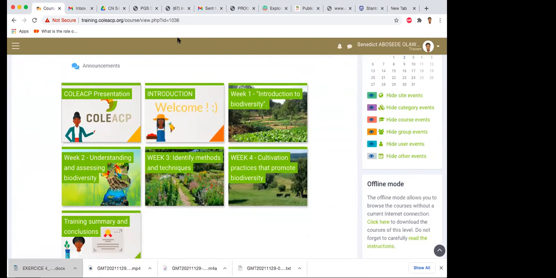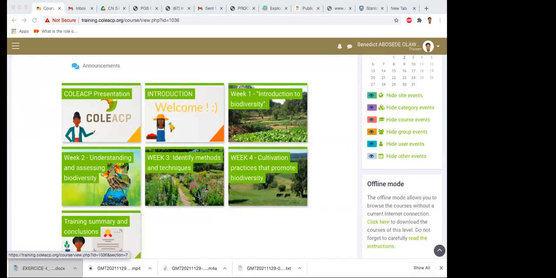Exercise 4, activity 2. Estimate and calculate the area occupied by semi-natural or natural spaces. The measure will be expressed using this formula. On the group page this morning, I'll put the formula there. I will explain the formula and then the steps for how to calculate it.